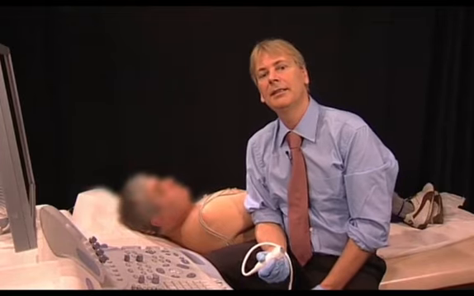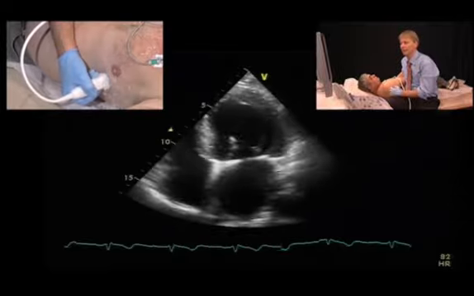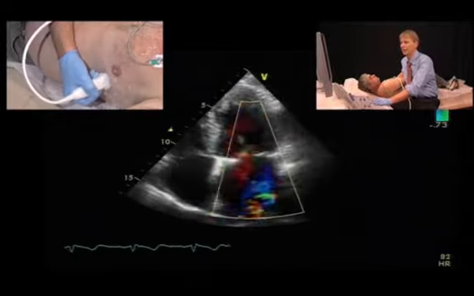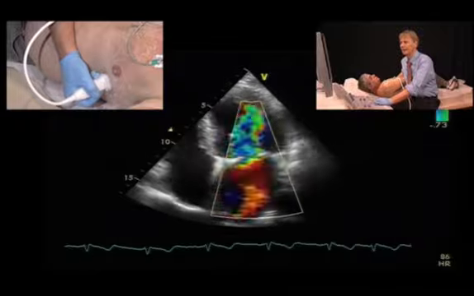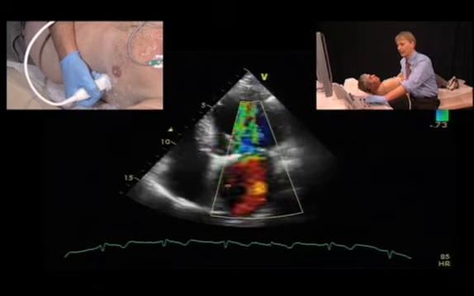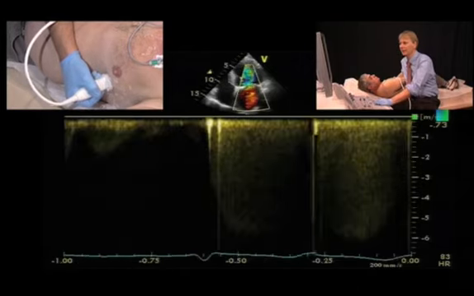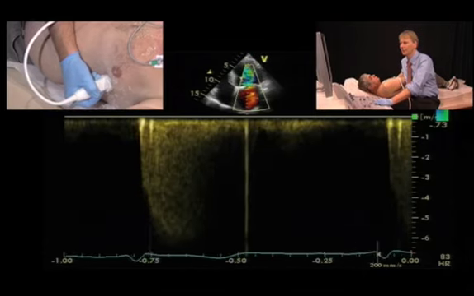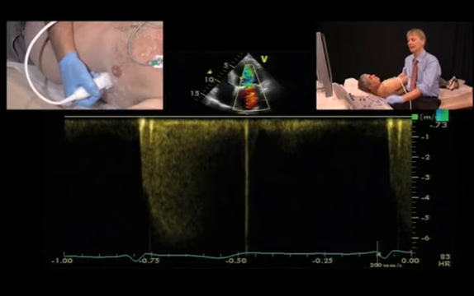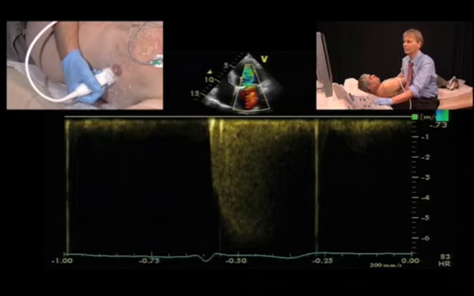What we need for a good dP/dt is a good regurgitant signal, and this patient has such a good regurgitant signal in that the MR is very centrally localized and not eccentric in its direction, very nicely oriented to the ultrasound beam. We then place the continuous wave Doppler spectrum right through the regurgitant jet. What we also try to do is optimize the focus point to the origin. And then we have a signal like this. And what we do is we try to increase the time scale. And then we have a nice signal.